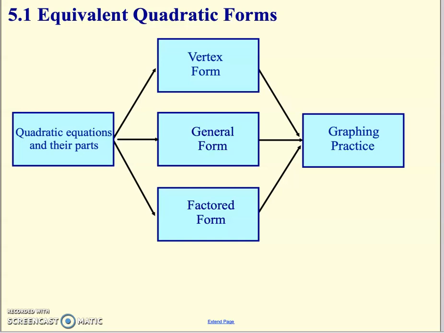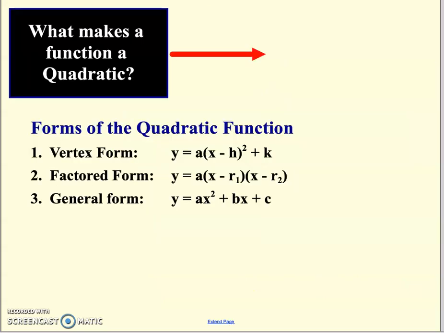So let's start out by looking at the three forms. We've got vertex, general, and factored. We're going to go ahead and move forward here and show you those. First of all, what makes a quadratic is the fact that you have x squared in your equation. As you look through here, you might go, well, I see x squared here, I don't exactly see it here, and I don't see it here at all. But if we were converting the first two forms into general, which we'll do, you'll definitely see that x squared showing up. And actually here it is. That's x squared right there.